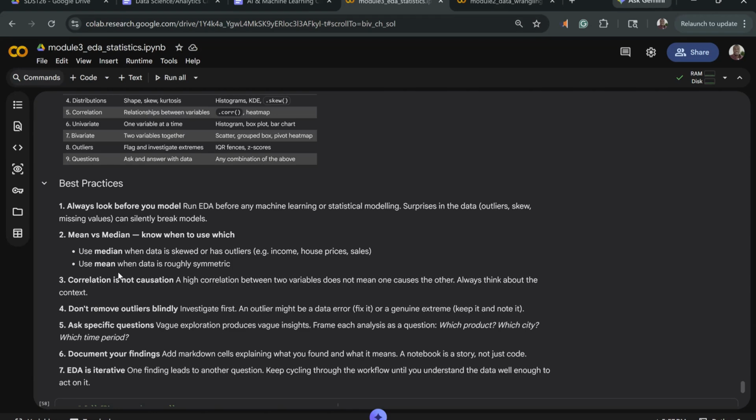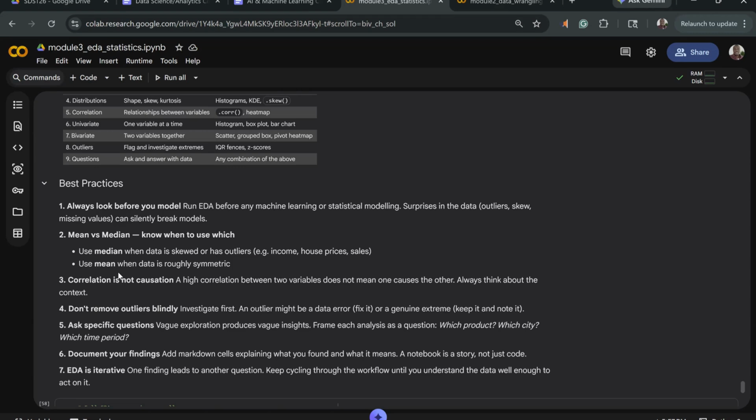Because we are going to run a machine learning model in the upcoming section, before then, always run your EDA, check for outliers, the skew, the missing values, because most machine learning models depend on that. Because if we do not have the right data set for some specific models, we will not be able to go ahead and run those models. If you run them, you're going to get an answer that is wrong. It's going to give you something that you don't want.